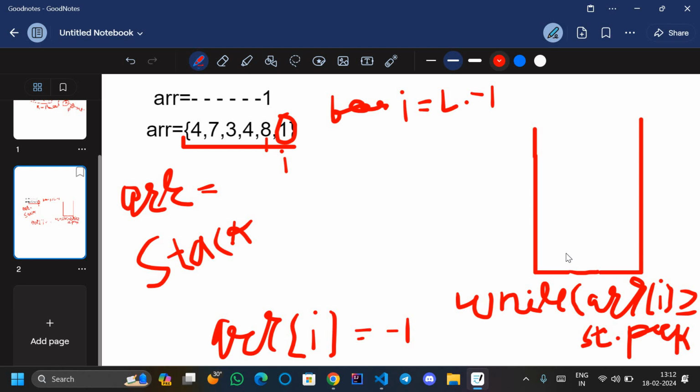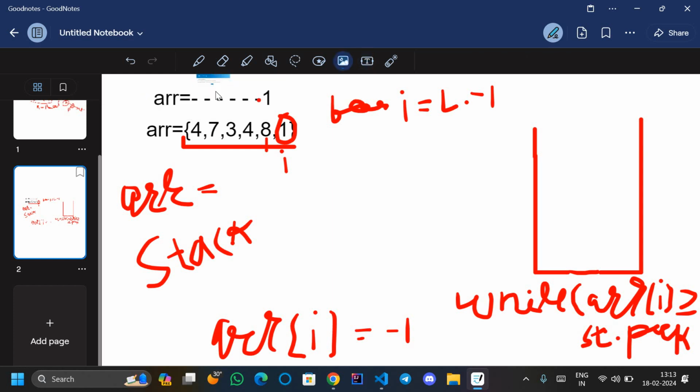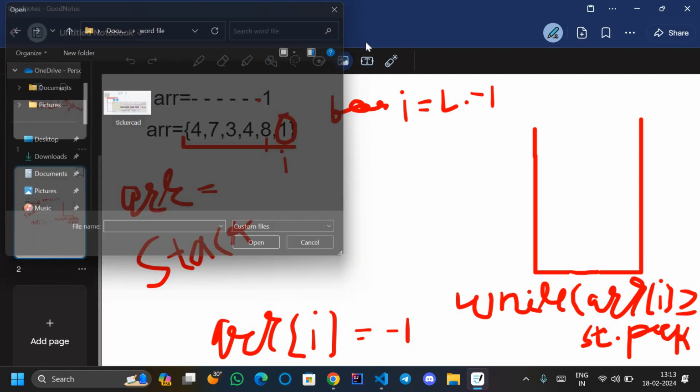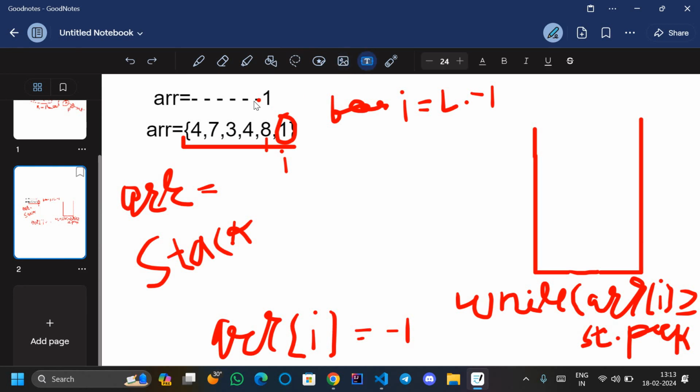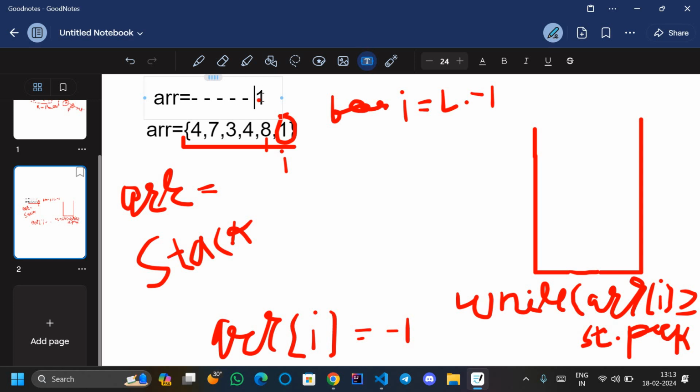It is empty, so simply print -1 in this place.